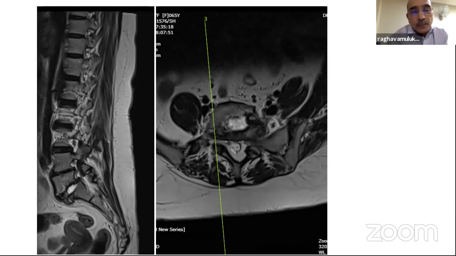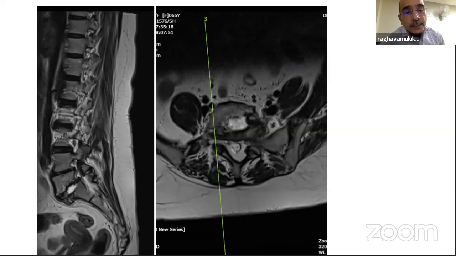That would give you the advantages of a CT as well as rule out any presence of infection once and for all. Because the earliest indication in our own population base is disc enhancement. Whenever you see a disc enhancement, we think of infection in this country. So I would do an F18 instead of just a plain CT after an MR, number one. Blood works, BMD, these are all part of the game.